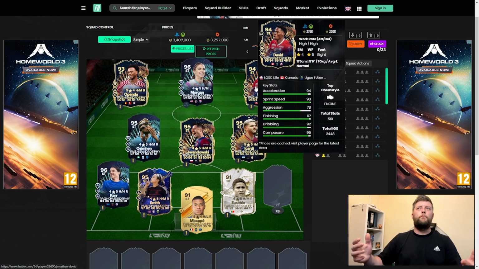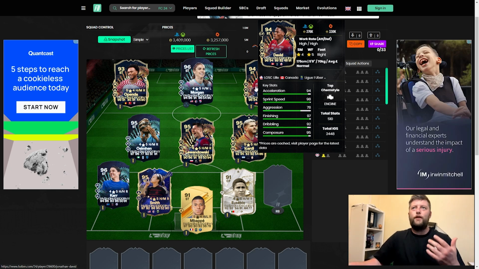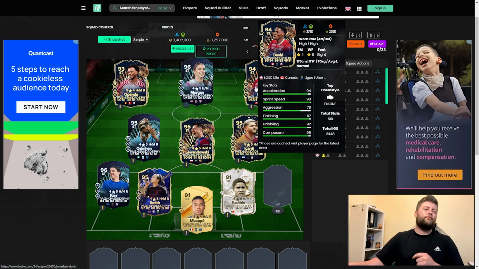He's kind of just taken Ben Yedder's position, really. Ben Yedder was kind of like that close one next to Mbappe. Was more than likely the Mbappe troll more than anything. And yet David has stepped up and absolutely smashed it.